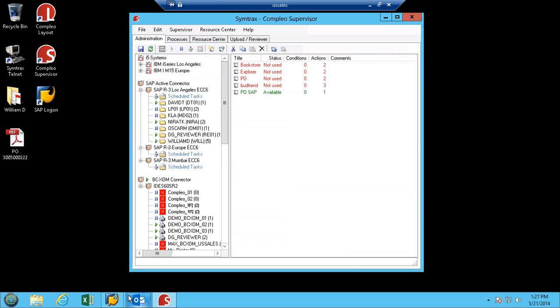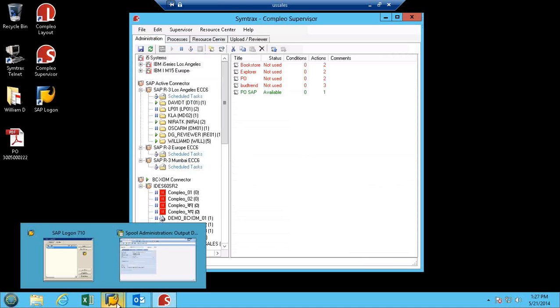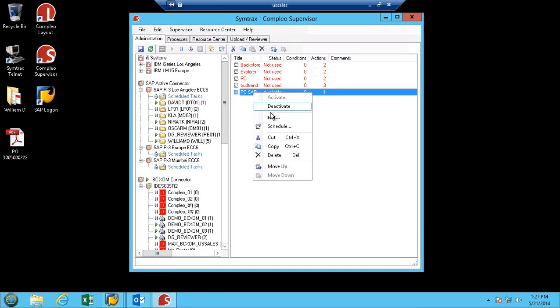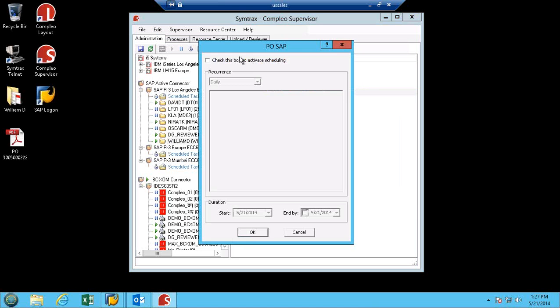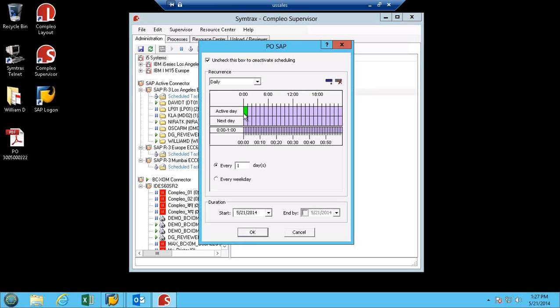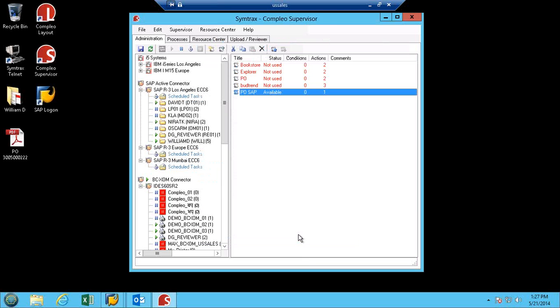So if I go ahead and right-click on this and click schedule, this is another thing that we can do. We can check and schedule this to run at a specific time of the day, month, year, or week. So say you want it to execute at the end of the day when no one's at work, or at the beginning, so before people get to work, they get their documents. That is something we can do. So I'm going to go ahead and save this.